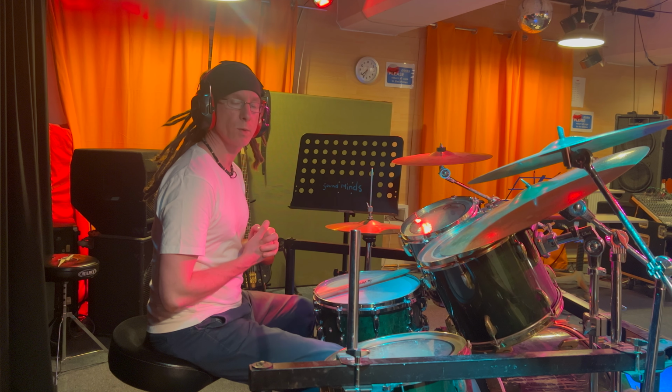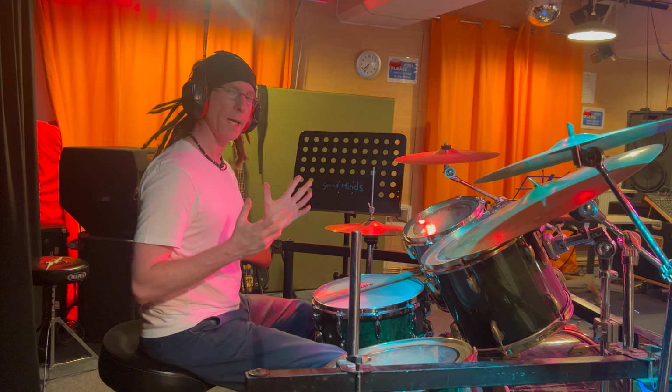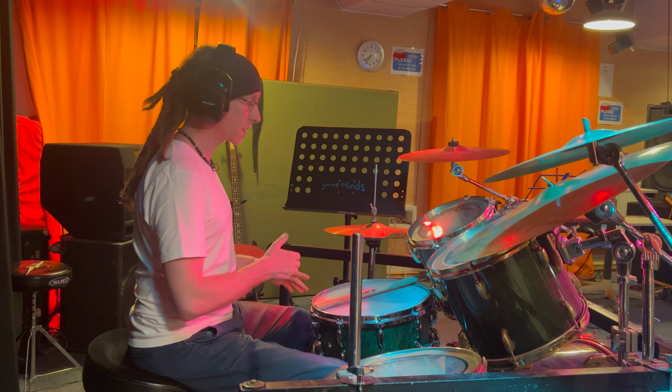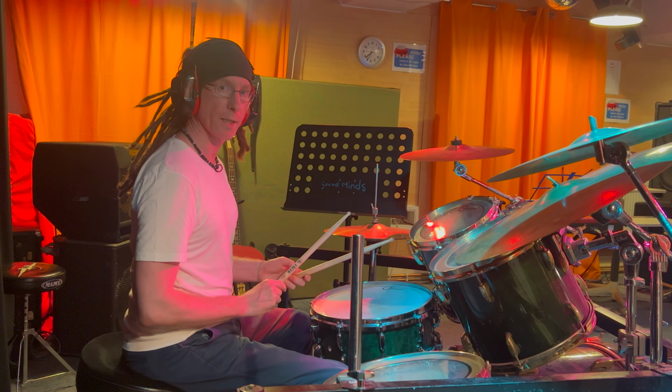Okay, so example number one is going to be a groove based example. First thing we need to do is learn how to just reorchestrate the drag slightly. So this is going to be a right-handed drag. The left-handed grace notes are going to be on the snare drum, while the right-handed main note is going to go on the hi-hat. So let me just demonstrate that.